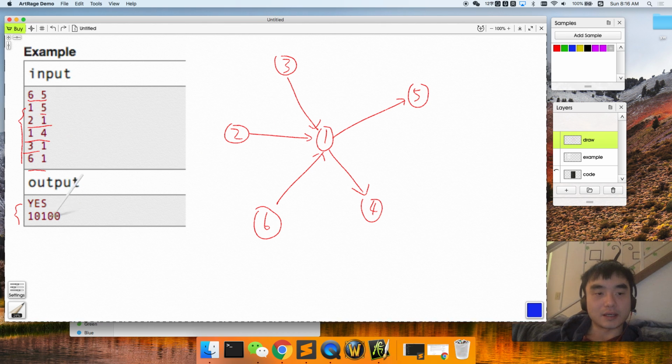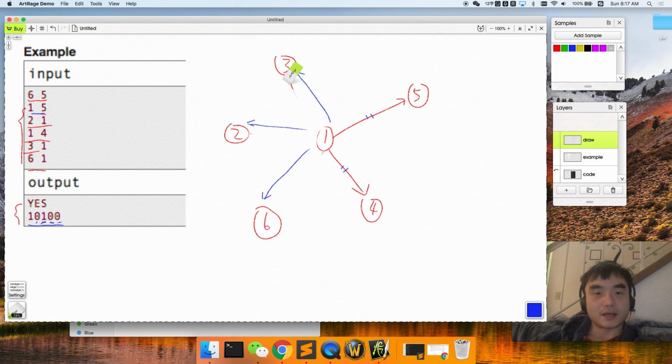Let's take a look at the output here. We keep 1 to 5, right? Keep this edge and reverse 2 to 1. So reverse this edge, it becomes like this, right? And this edge is removed. And keep this edge 1 to 4, right? This guy is okay. And reverse this edge 3 to 1. So we reverse this edge into this one, right? And reverse the last edge 6 to 1. So this edge is removed, becomes like this. So we erase the removed edges, right?